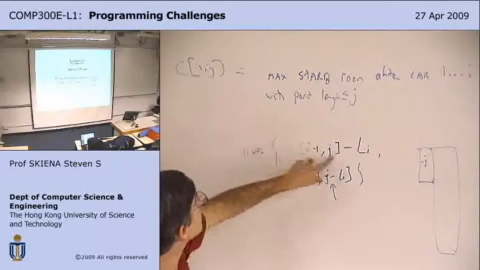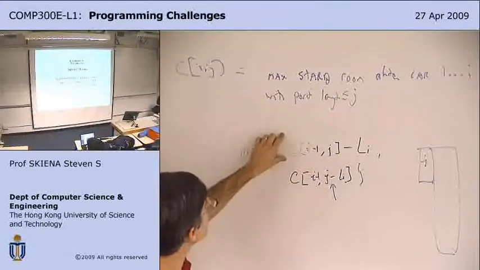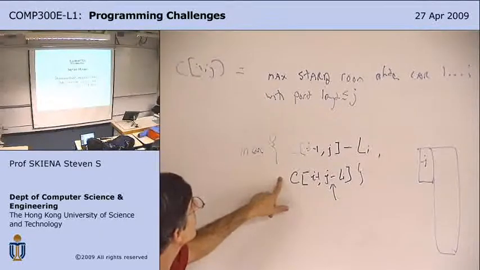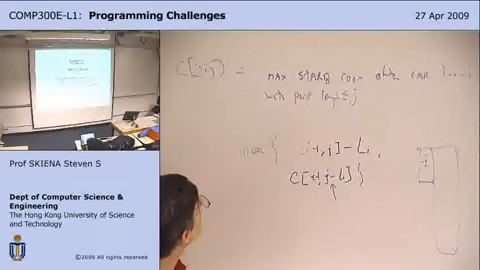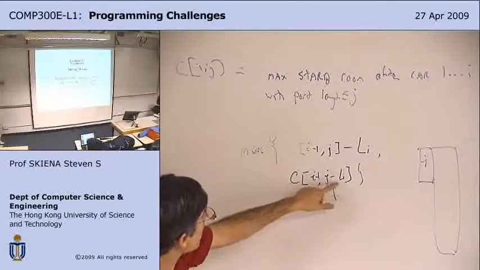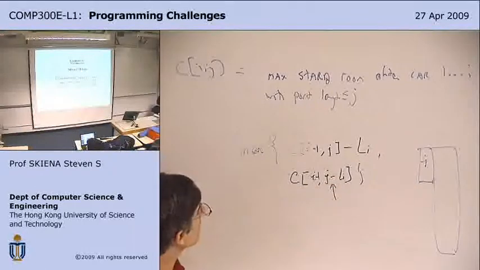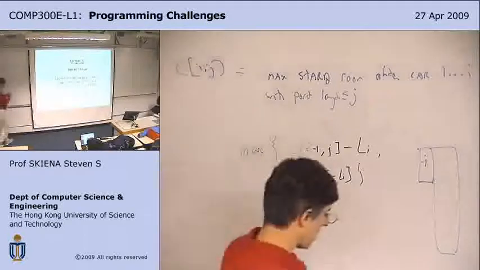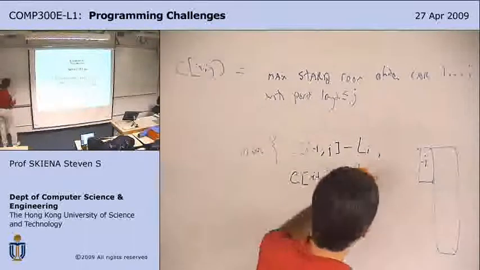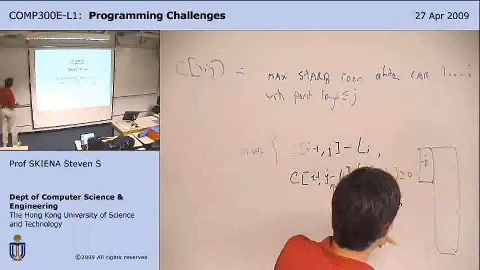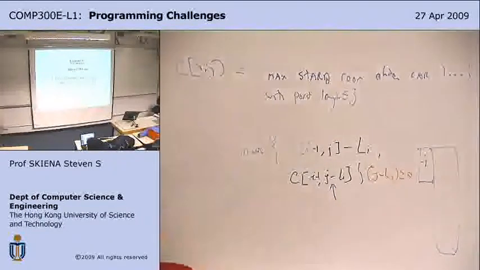Yes, you're putting the car on the starboard side, in which case you remove the room. Or you are putting it on the port side. Yes, this is port side, in which case you're using that side length. And J minus Li must be larger than or equal to 0. Here what you need to know is that J minus Li has to be greater than or equal to 0. Okay? So I think that they are equivalent recurrences.